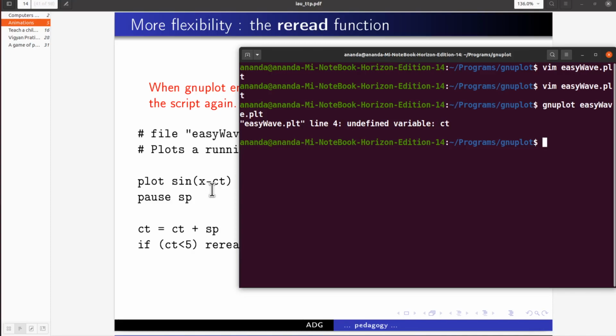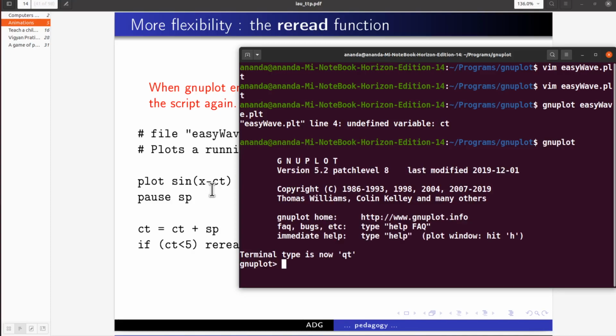So one way of running this would be to go to the Gnuplot terminal and supply to Gnuplot the values of ct. Let's say ct is 0 to begin with. That is, I'm just starting at 0 time, if you think of ct as c times the time.